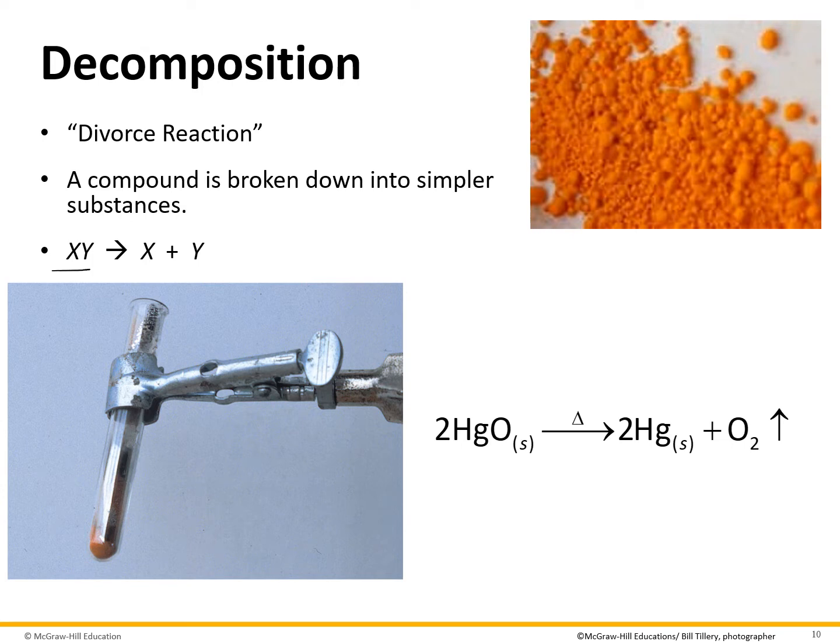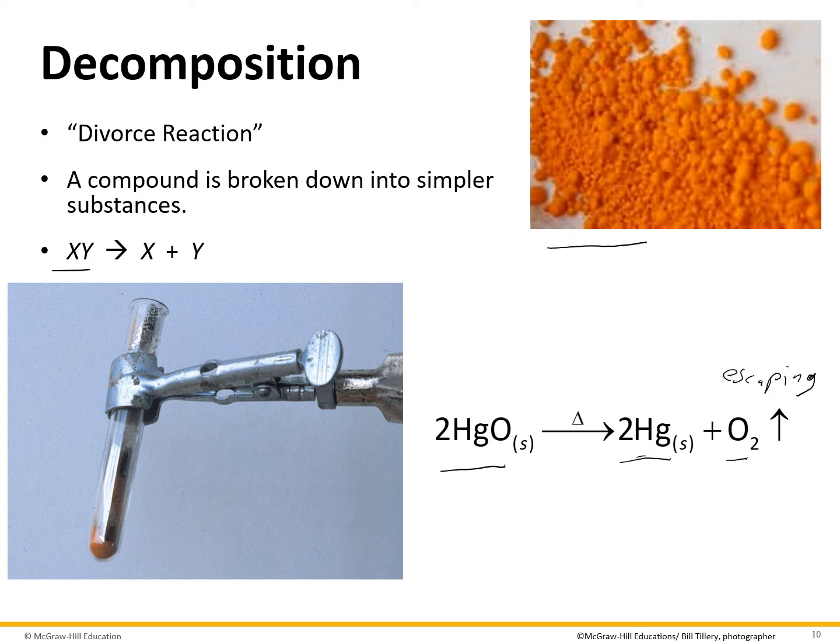A pretty example of this is the decomposition of mercuric oxide shown over here. It's a really cool orange solid. It's also quite poisonous. Painters used it in orange paints back in the day before they realized how bad it was for you. And what this little delta means is time, or you heat it up a little bit. And when you do that, you will decompose this into its constituents, elemental mercury and dioxygen gas. And this up arrow means that that product is escaping, all right?